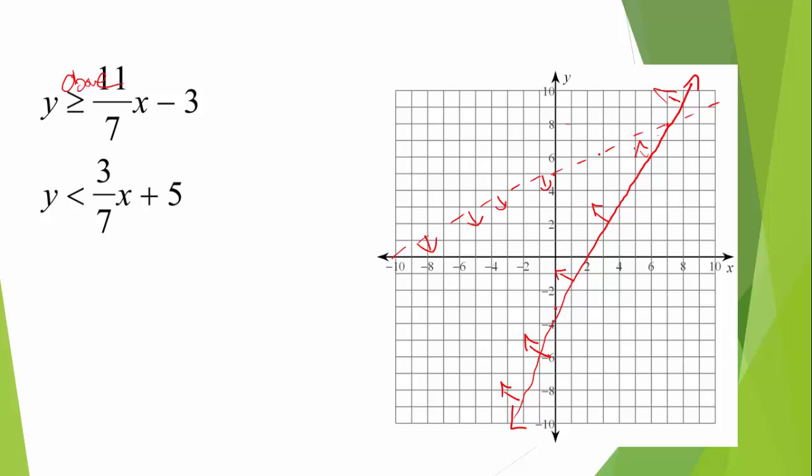And you could use the test points for all of these, but I think to save time, we're at the point now where I think we can use our shortcut: less than below, greater than above. Now, if you look, this sort of triangular region right here, I've got the dotted line pointing down and the solid line pointing up, so it is within this region that I would shade.